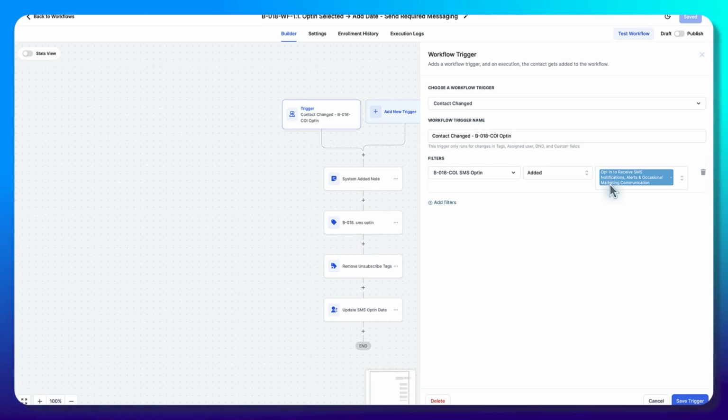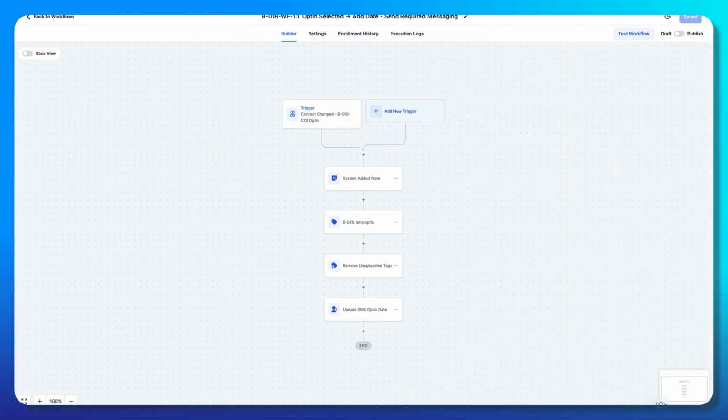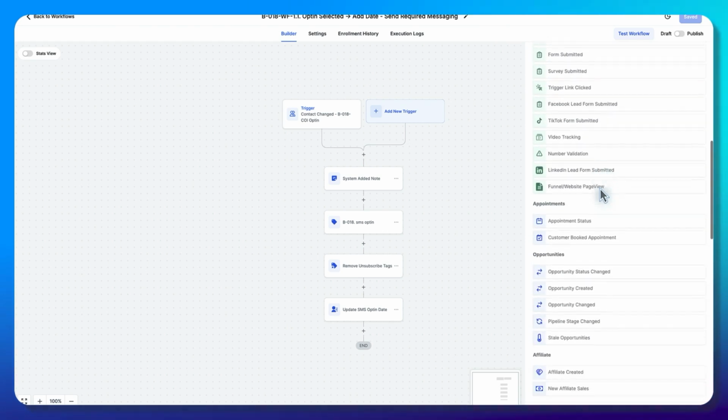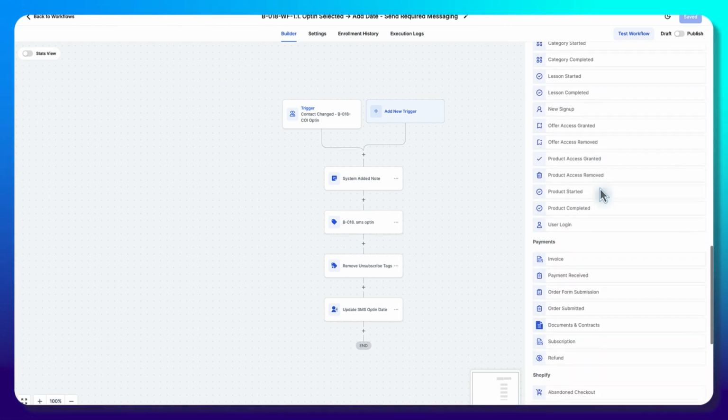Something has happened and they are adding a specific tag. And this could be another workflow, whereas they click this and this tag gets added. That triggers this particular workflow. And I'll just show you in here is add new workflow. You can see all the different things that we can do as a trigger.